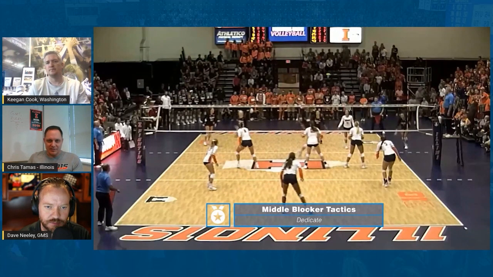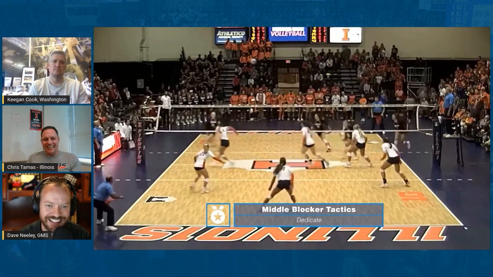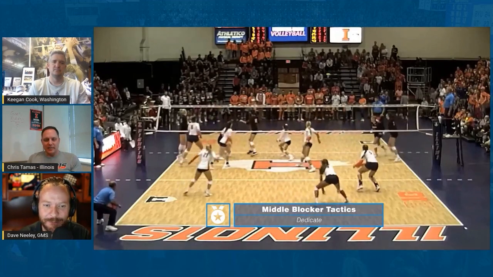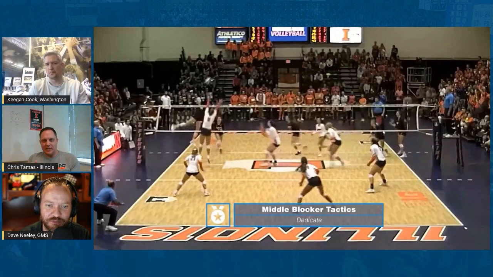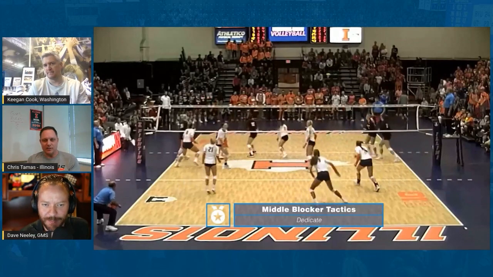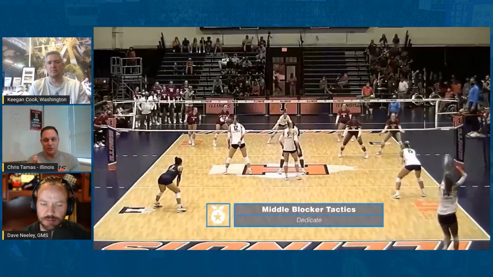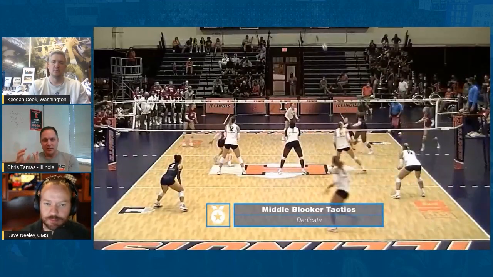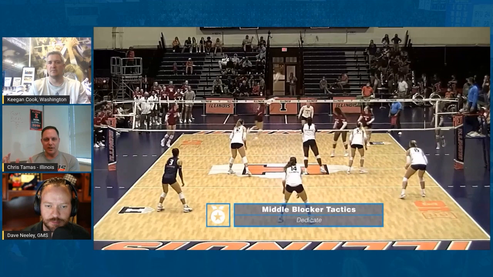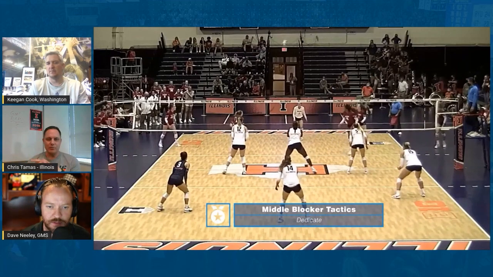So looks like our middle's taking a step with the setter there. I would like her to be settled a little bit sooner than she is right now, because it looks like the setter still has an opportunity to go back, which she does. Yep. But we're trying to, again, because our game, at least the way it's been developing, does move a little bit faster, take every little slight advantage you can get. Sometimes that 6 inches, a foot in one direction or the other, can really put you in a better position to make a better move.